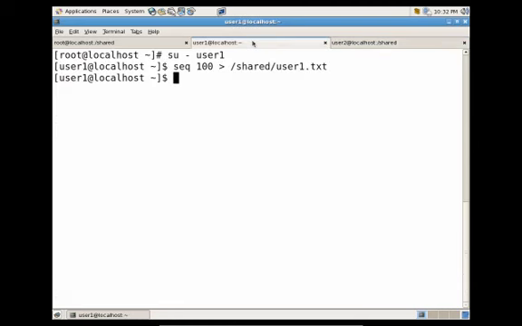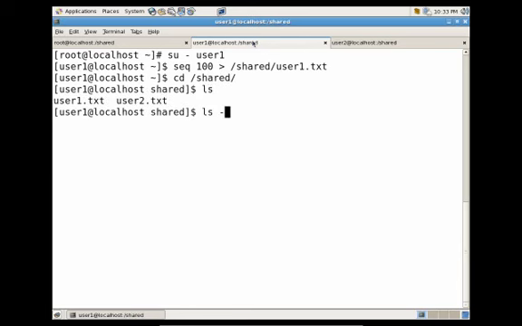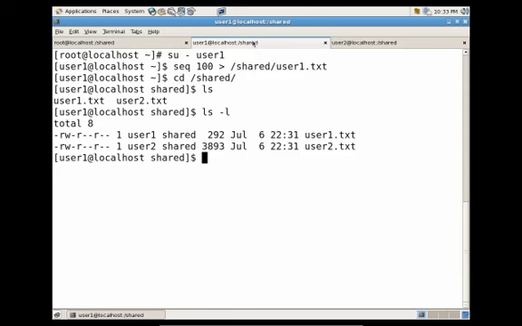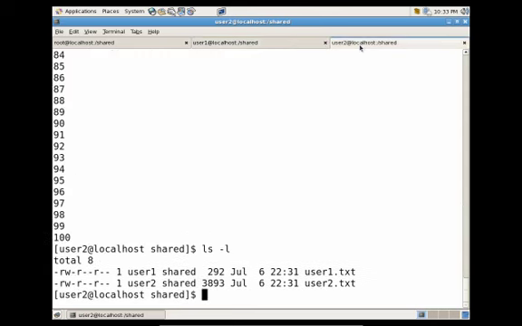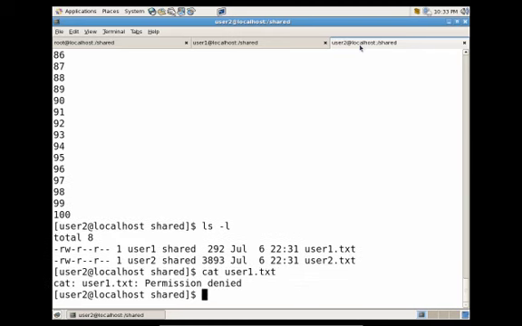Let's say user1 wanted to change, let's go to the shared, and let's change the permission so that way no other user can actually read from the file or write to the file. So I would just do chmod, and then I want full control, so I'm going to give myself read, write, execute permission on user1 file. For the group, I'm just going to give it 0, and for anybody else, I'm going to give it 0 as well. Apply it to my user1.txt. And now if I were user2 trying to read the contents of that file again, you'll see that it says permission denied.